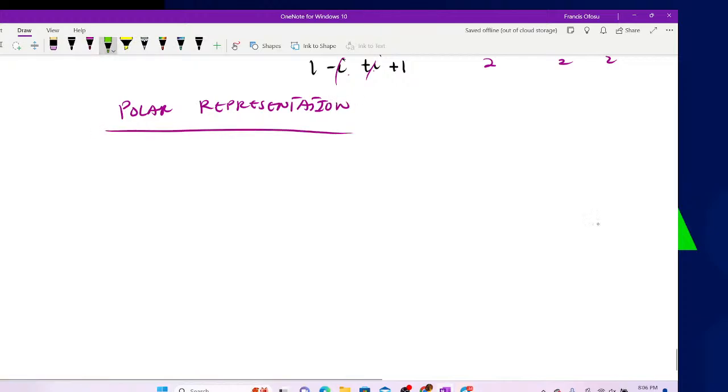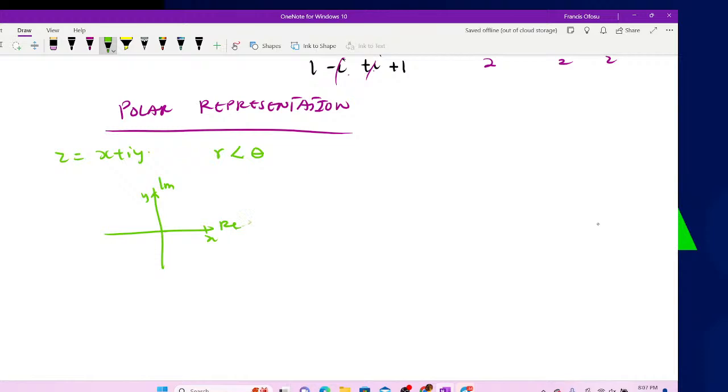So for polar representation of complex numbers, a complex number in its linear form is given as x plus iy. In the polar form, we deal with r, which is the modulus, and angle theta, which is the argument. I was proving in our previous example that if you have a complex number where here is y and here is x, this is the imaginary and this is the real part, and the complex number is in space, like this z, it has an angle theta with our positive x-axis.